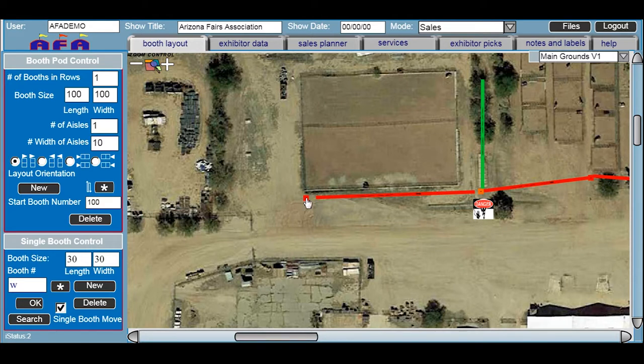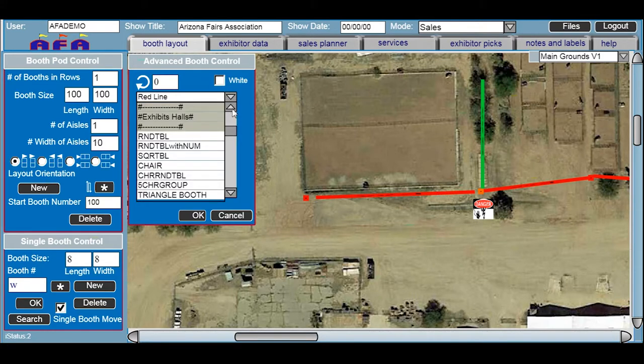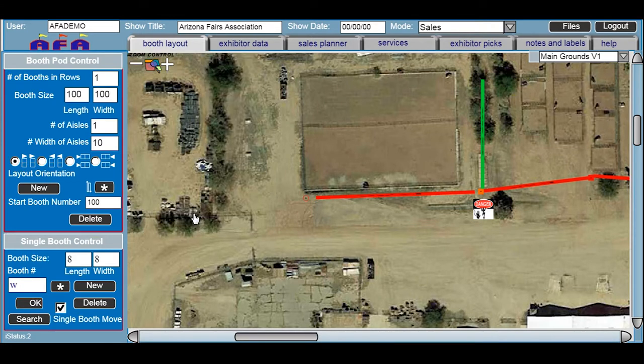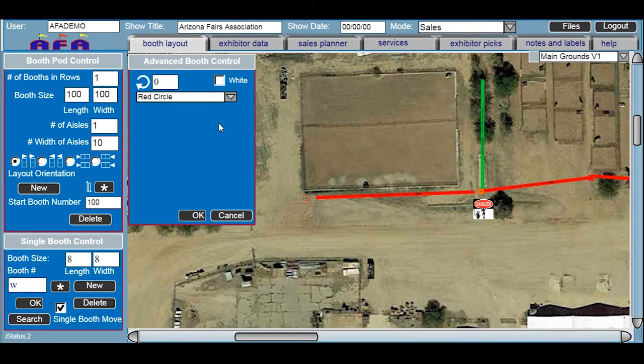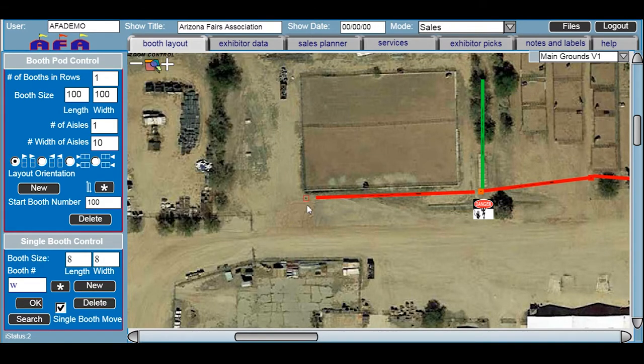Let's go ahead and change the symbol type here. We're going to go ahead and put a circle on it. So there's a red circle. You can see it's a little bit harder to see. So I think when we create utility symbols, we'll use solid colors or solid patterns. There's a red box, but again, it demonstrates just going to your list and how easy it is to swap out these various symbol descriptions.